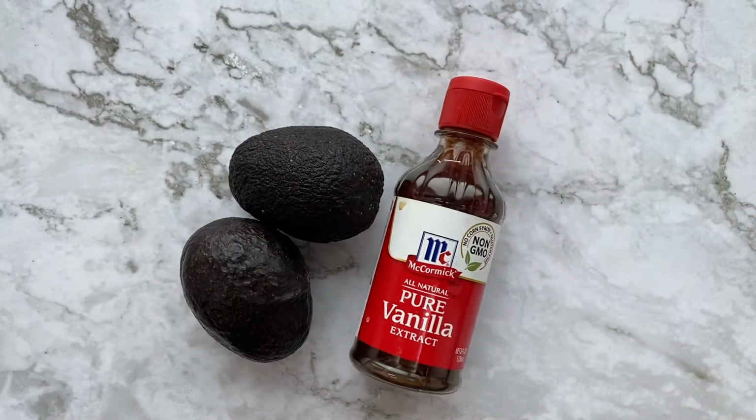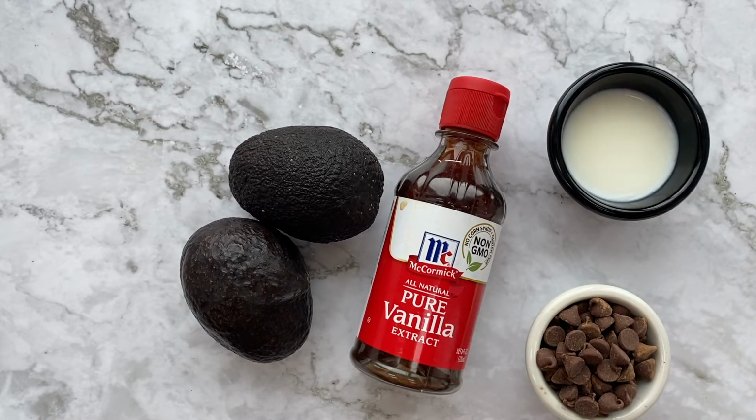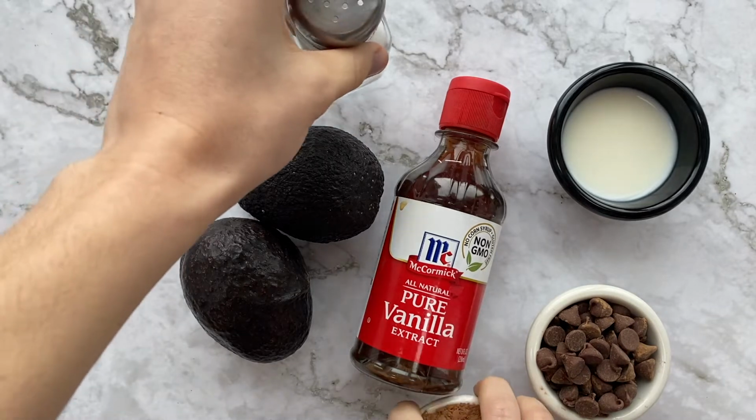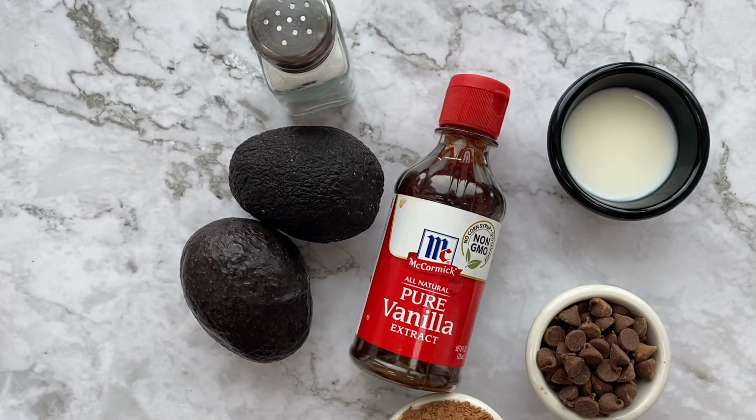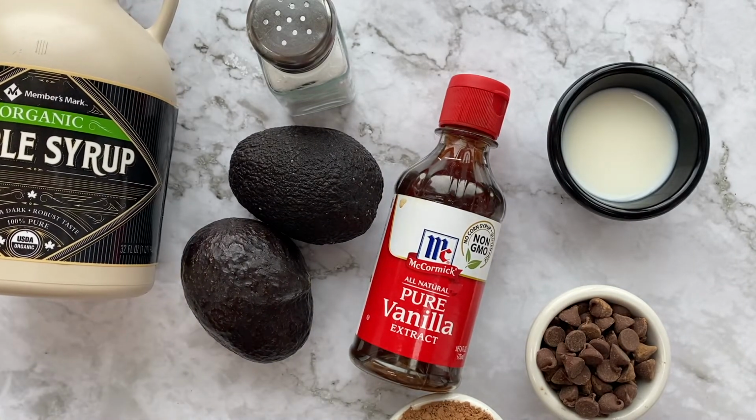Avocado pudding. All you need for this is actually just one avocado, some vanilla, I'm gonna put some milk in it, some chocolate chips, cocoa powder, just a pinch of salt, and then I'm actually gonna add just a splash of maple syrup to make it just a little bit more sweet.